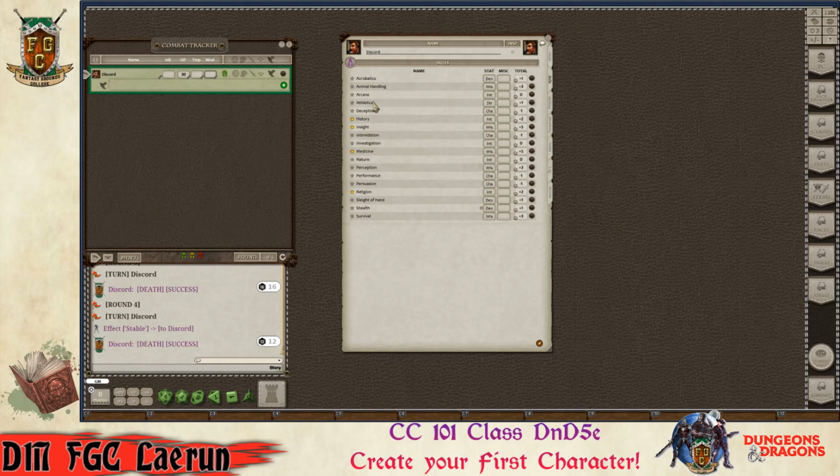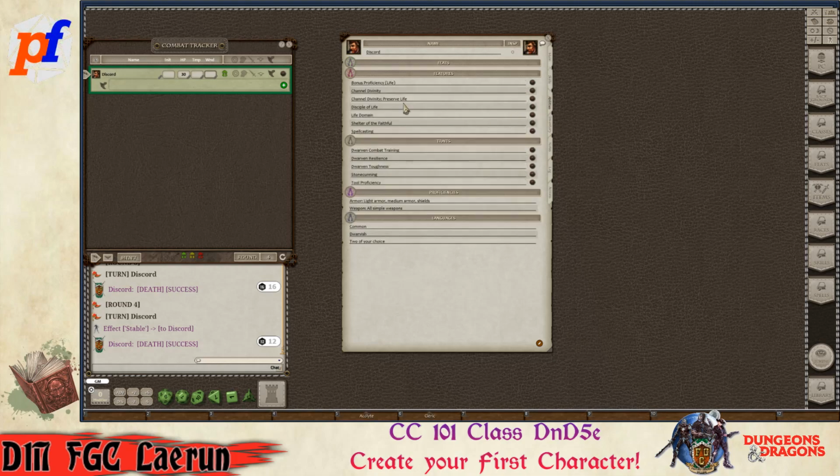And if I have a strength-based skill, it will add the proficiency bonus as well. In this case, I don't. Mine are all based on wisdom or intelligence. So I'm going to go ahead and let this ride for now. And I'm going to come back here. So I'm going to click on abilities. And I'm going to go through here.